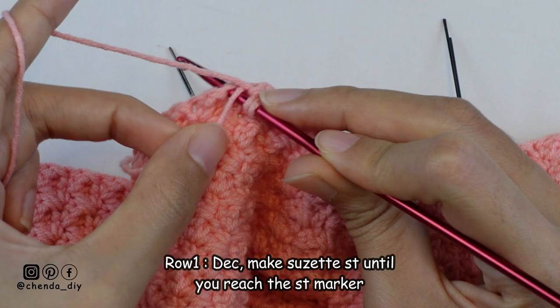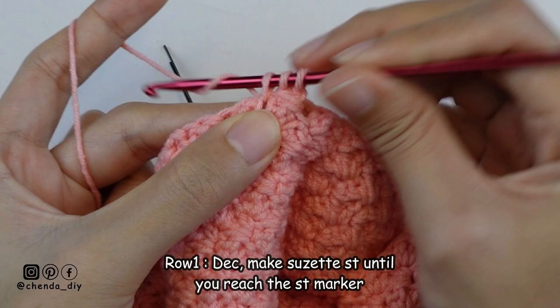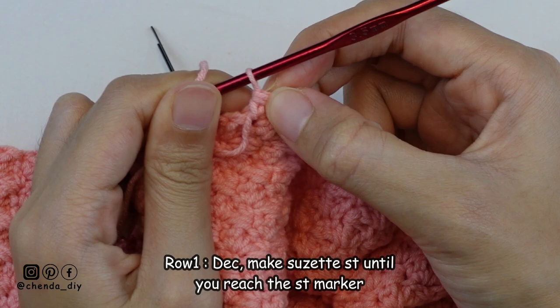Yarn over and pull through the loop. So now you have 3 loops on your hook. Yarn over and pull through all the loops. So this is how I decrease for the zigzag stitch. Use a stitch marker to mark the decreasing stitch.